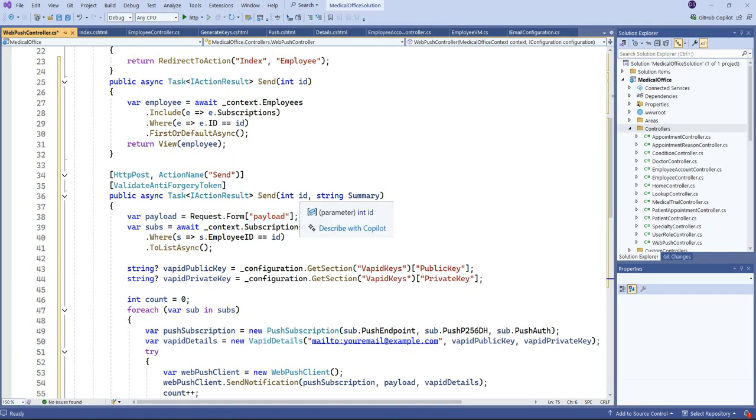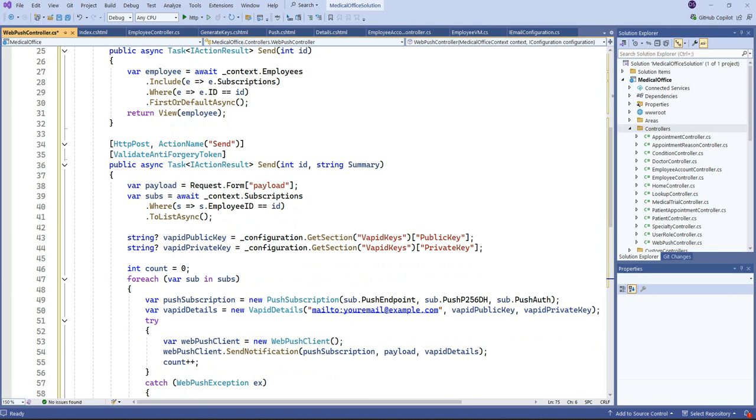Then we come back, we post here. We'll pass the ID, and we're also going to have a summary, a string for a summary comment, right? We're going to go right to the form, the request, and grab the payload. Now, you'll see in a minute what that is, just to show you, for demonstration purposes, how we can take code and generate a JSON form of the information entered on a form itself, right?